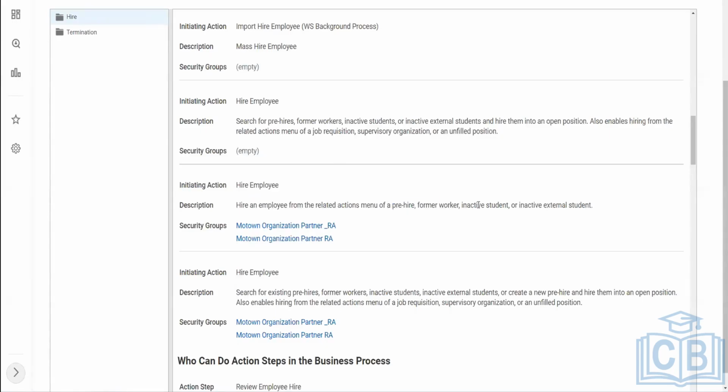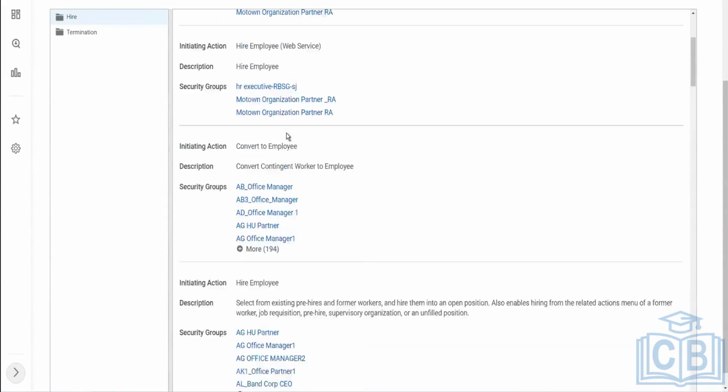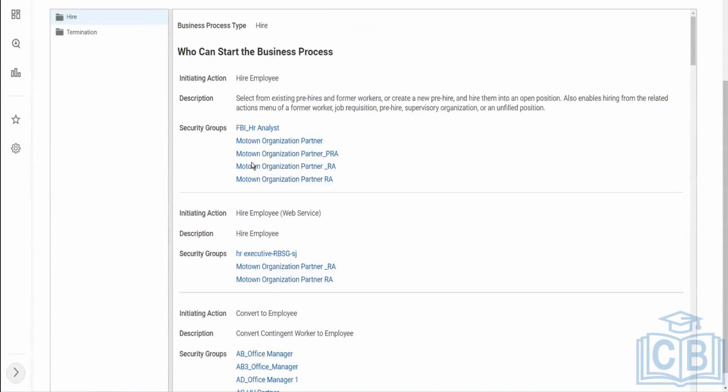Most of it is similar, but there are subtle differences, and based on which one works for us, we have to give the access. If all my hiring would be done by the recruiters, then I would give them access only to the one at the top here and remove the access from the other areas. I'll keep it simple and less confusing.